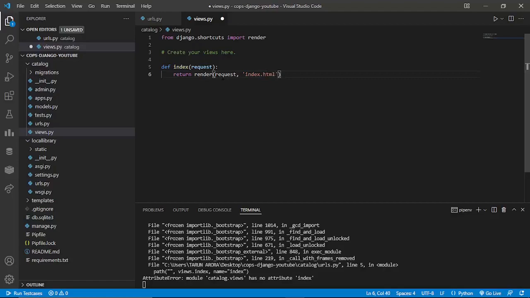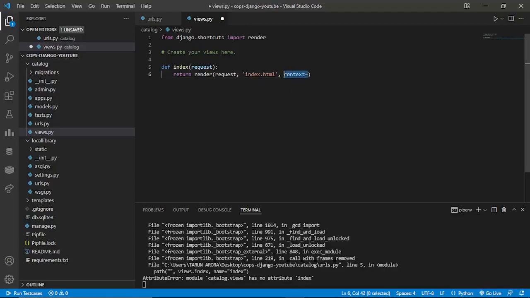And the third attribute, which I would tell you now, is the fresh data. Like I said, we would have the number of books, the number of authors, and the number of copies available. So that would be fetched, and this would be passed in the context attribute. So we would create a variable and pass it within this context attribute.